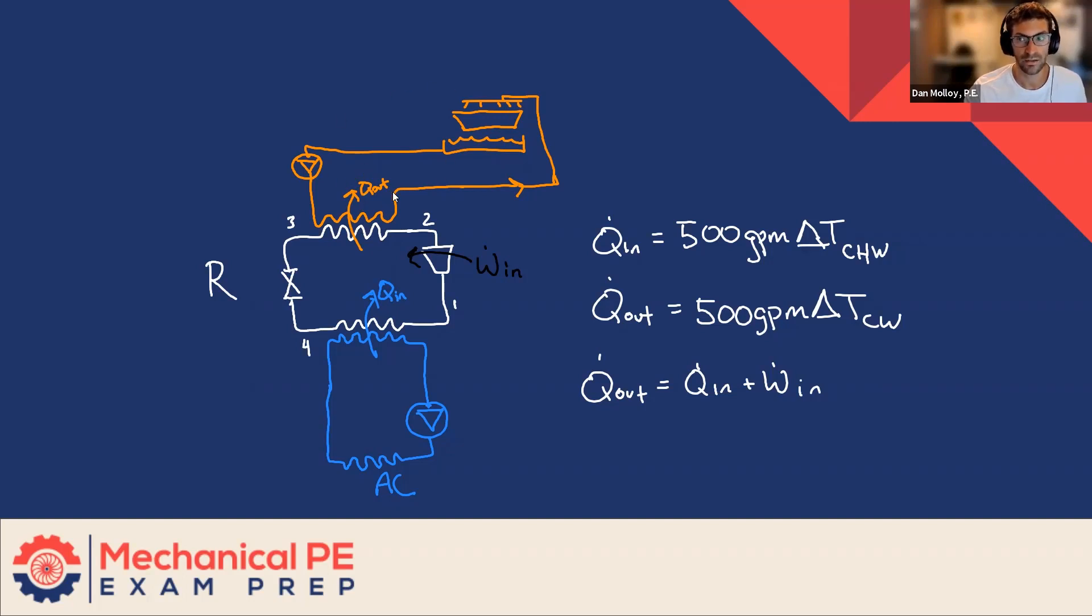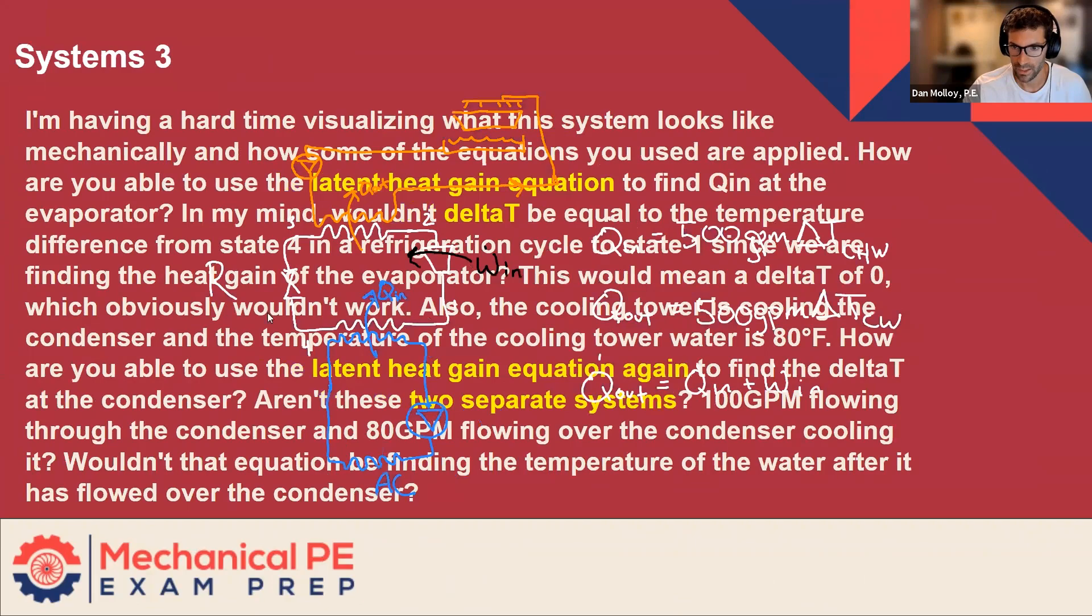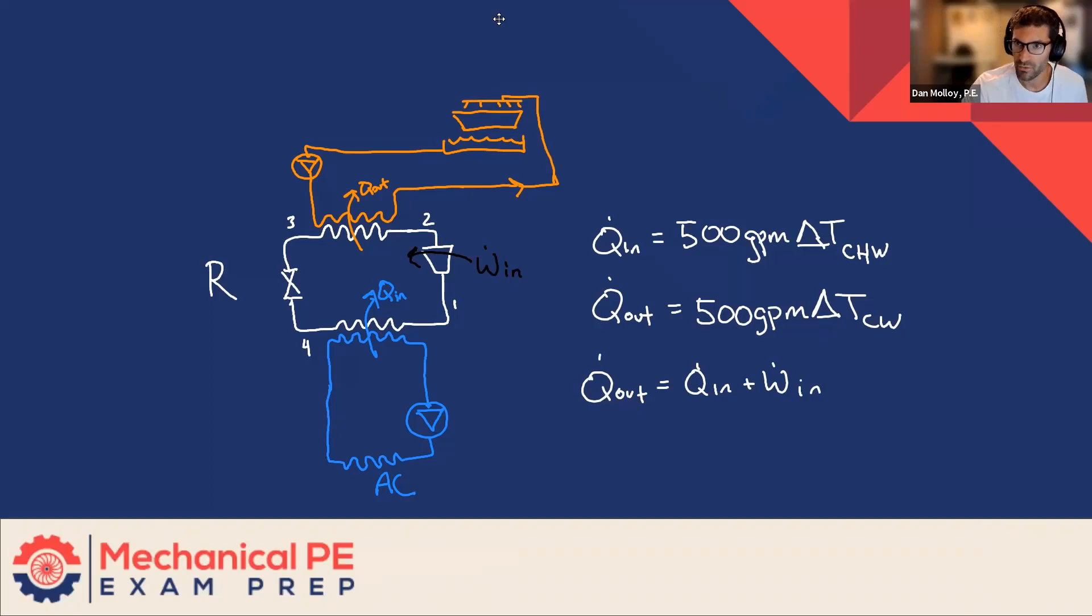And then we're really analyzing the condenser water side of this. And you'll hear it, depending on how much you work in buildings, you'll hear folks talk about the chilled water side, the condenser water side, if they operate water cooled chillers in that facility. And the water cooled chiller sits in the middle and runs a refrigeration loop, but we don't actually have to analyze it too much unless we're involved in the detailed daily operation to kind of understand from a high level how heat leaves the building. And then again, two separate systems, actually three separate systems. So I think that should cover that.